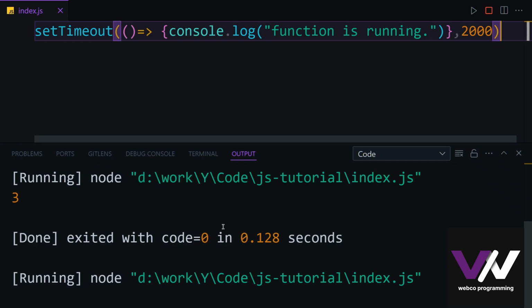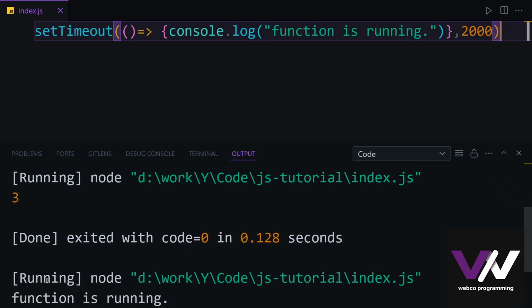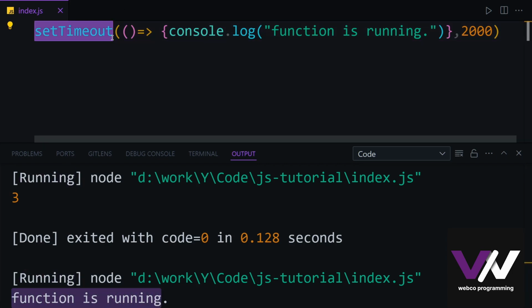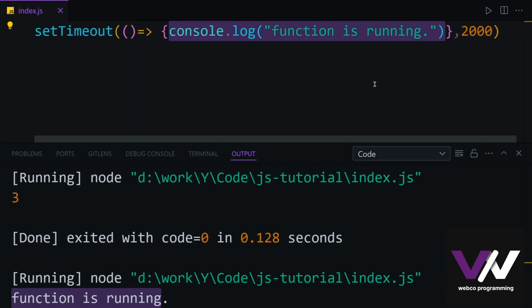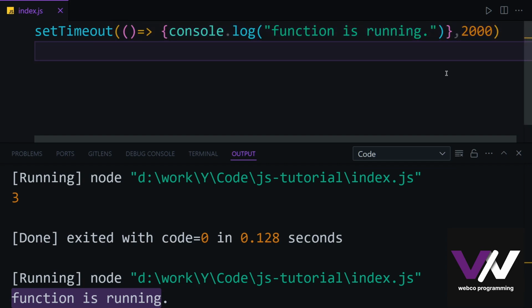Now, if we run, you can see first we don't have anything right here, but after 2 seconds, we're going to see this function is running. This function is going to wait 2 seconds and then run this code. But if we have another function or another code right here, let's say here we want to have another console log of our base code running.